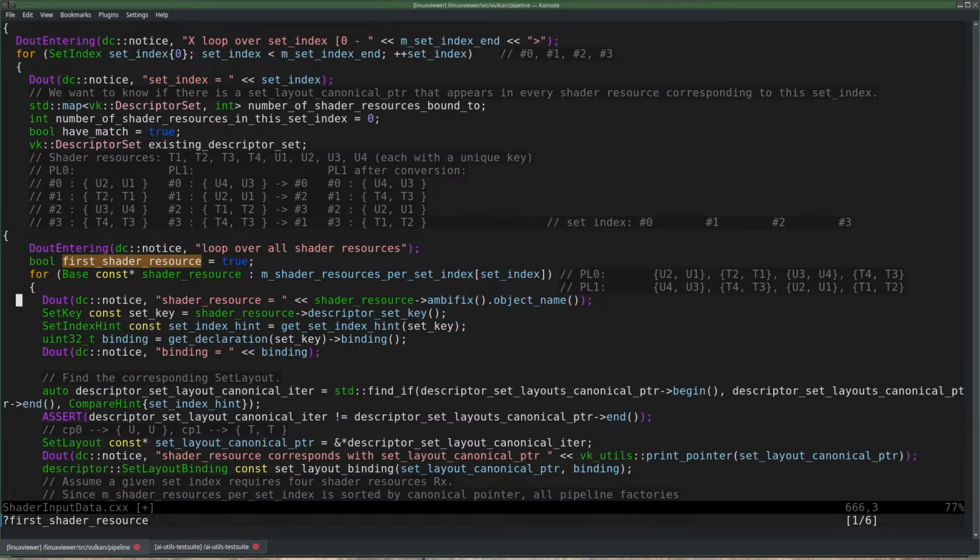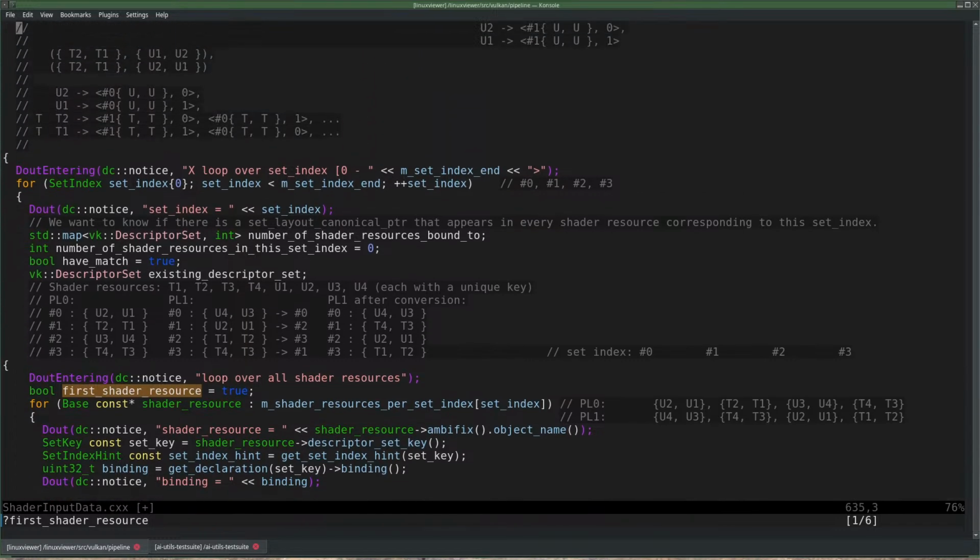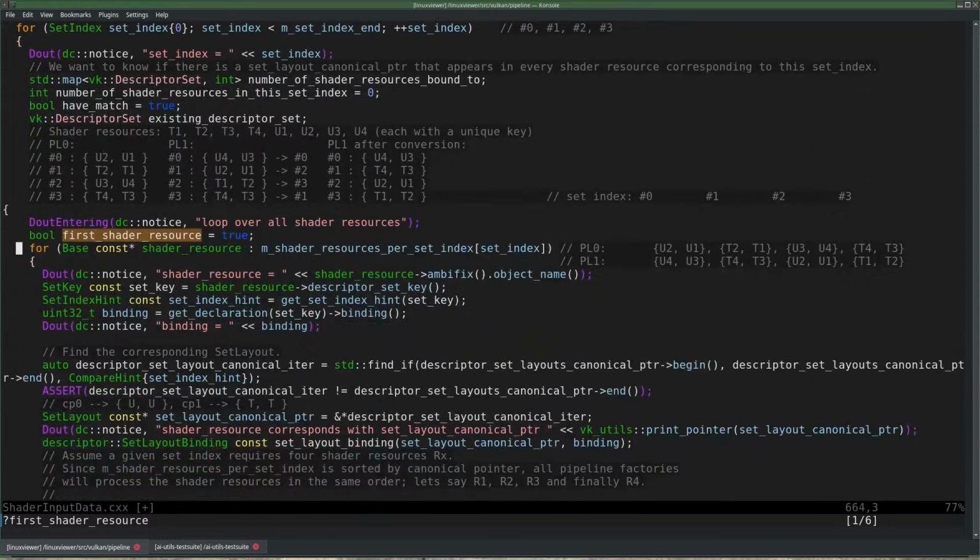Resource set index. And then we're running over set indexes. And it's required set index. Okay-ish or not? Not okay. It's not okay. No, it's definitely not okay.